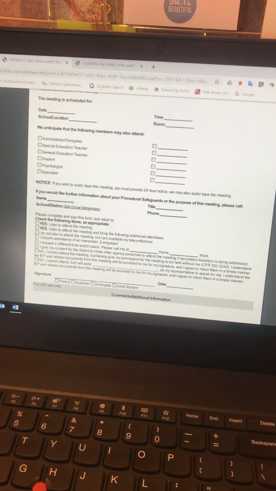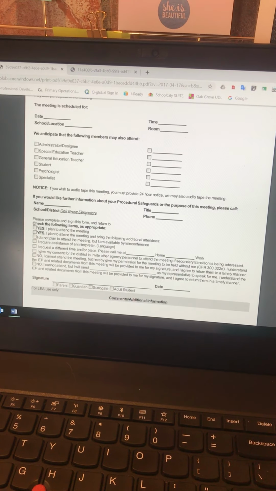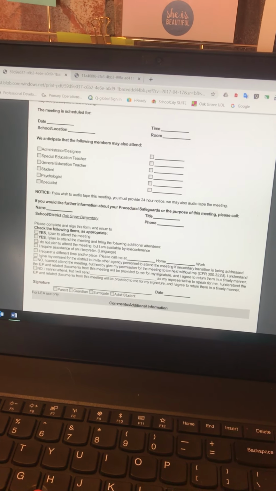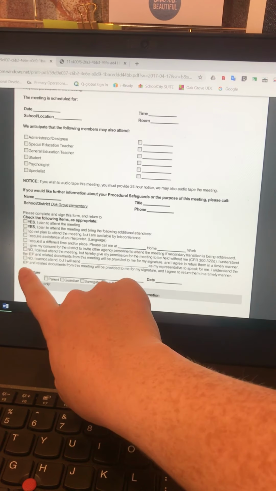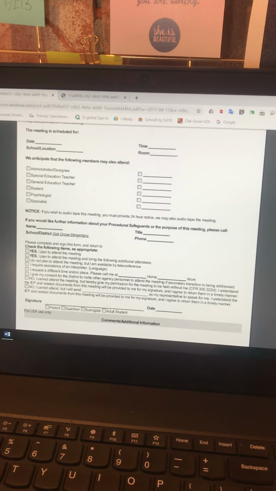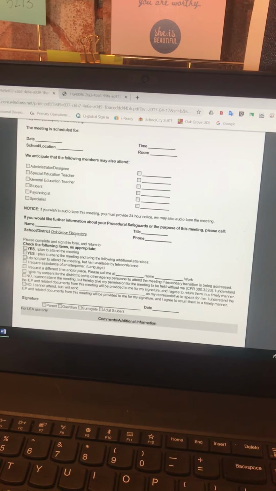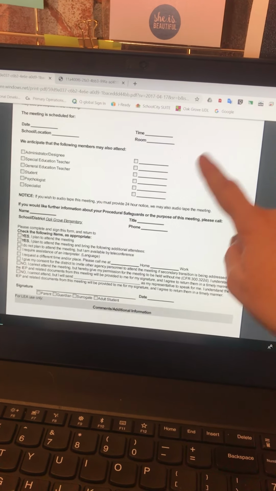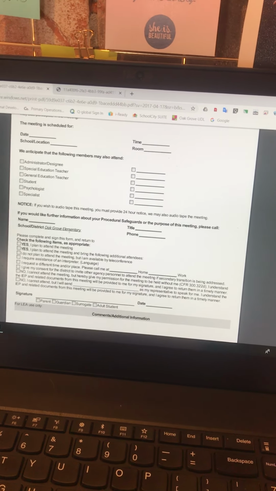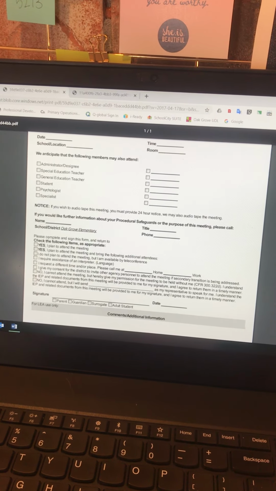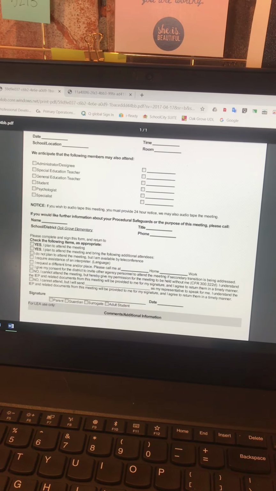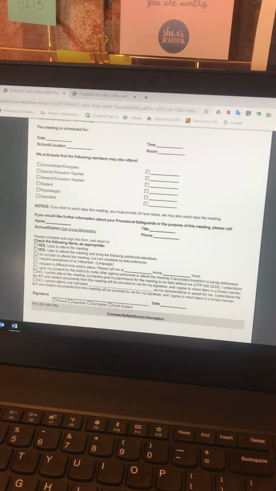The parents, I always send one home for them to sign and send back to me, and I highlight this part right here just so they know that they need to sign here and then pick one of those. I also send the exact same paper home that says parent copy and highlighted right here, so they know it's theirs and they can remember that the meeting's happening. And then if they can come, they say yes. If not, they say no. We get a new plan figured out.